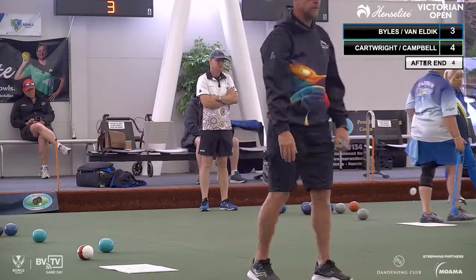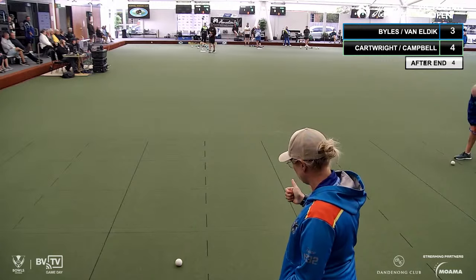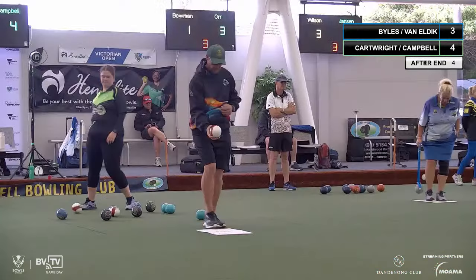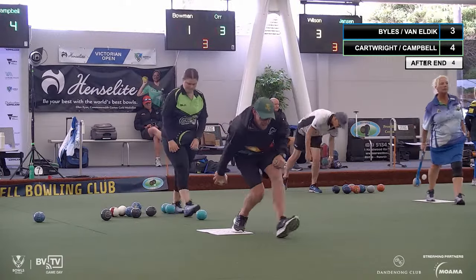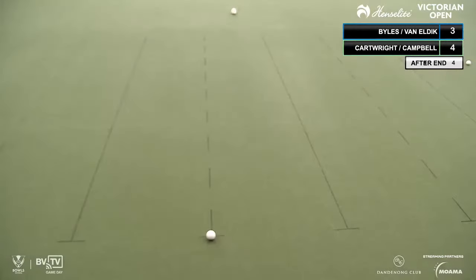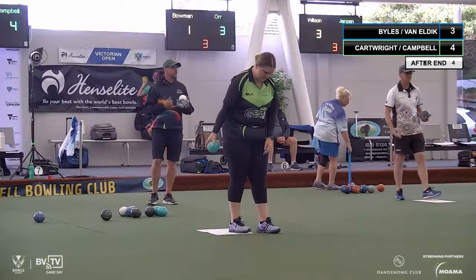A few scores from around the grounds. A round of 16 contests in the mixed pairs. Kevy Anderson, Cass Millerick, leading 5-0 over the opening four ends. And have a look at that, Matthew. Wow. Yeah, pretty good, pretty commanding position in end number five as well. Michael Wilson, Ray Jansen locked at 3 apiece through 3. Colleen Orr and Brad. I was having a chat to some of the Middle Park boys, and they said that Cass just put on a show in the previous round with her leading. Always within a mat.